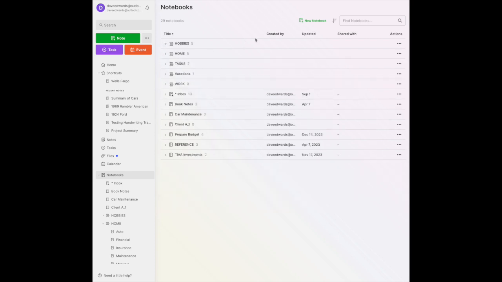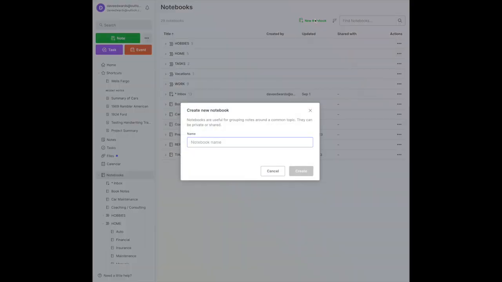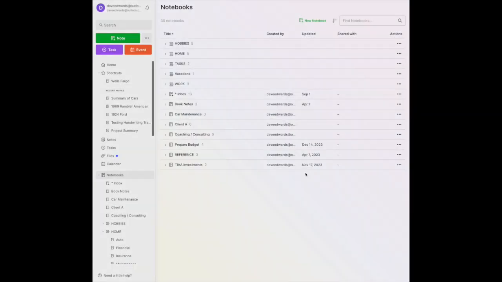Let's close this. Let's begin by creating a notebook. And I'm going to create a notebook for client A. You can put the person's name in there or project, or if it's a hobby, you name the hobby. You're creating a notebook for which all of the relevant materials, in this case for client A, will reside. So I create the notebook. It is true that I could have a lot of notebooks in here and list 100 clients in my notebook list, but that'll become a little overwhelming every time I go to my notebook page.